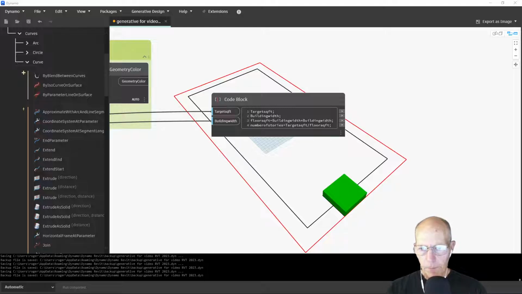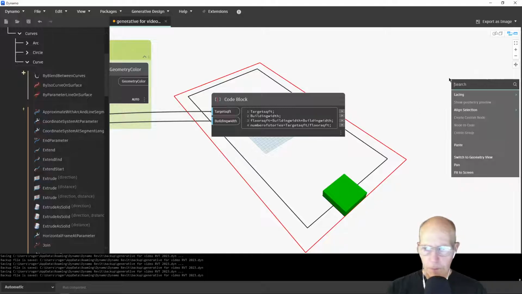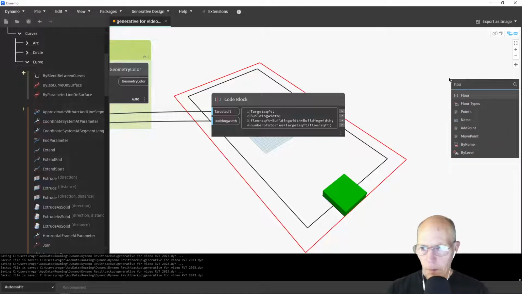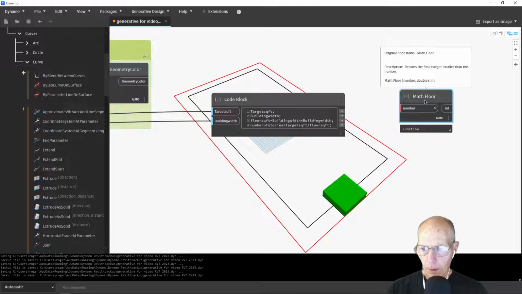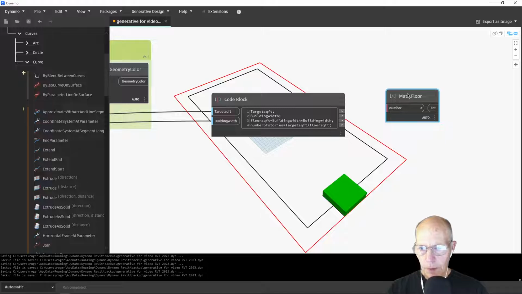it's called a floor. So let me get on my right screen. And so the idea here is if you roll over it, it'll say, hopefully, it will return the first integer smaller than the number. So I'm going to take in the number of stories now, which is 15 something, and the output should be a solid 15. So now I have a 15-story building. So it'll automatically round that to a solid integer value. So we're really now all set to start. What I'm going to do next is to replicate the building vertically to create those stories.